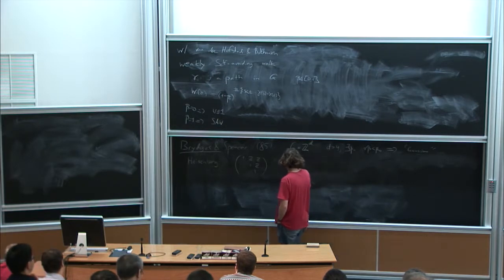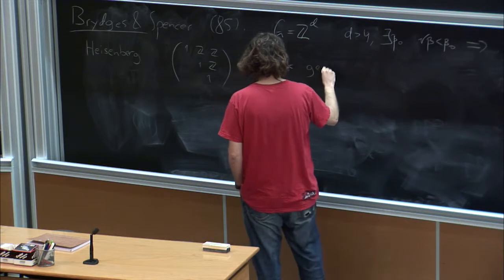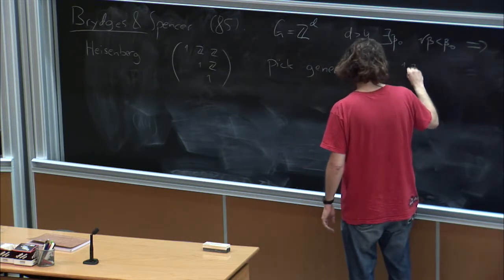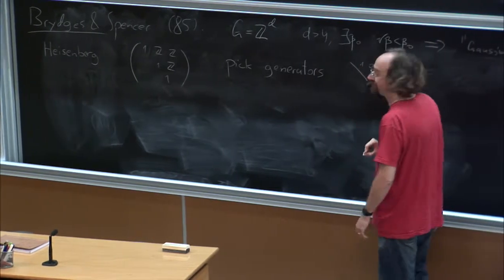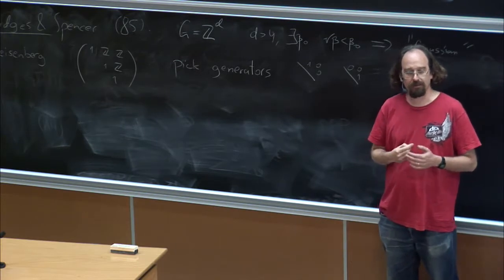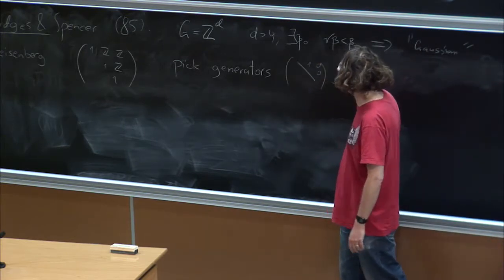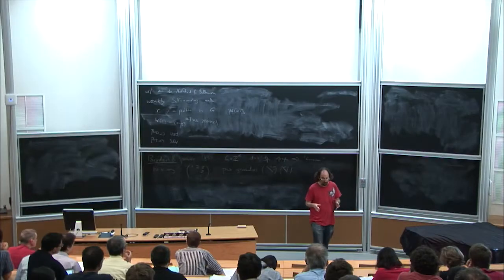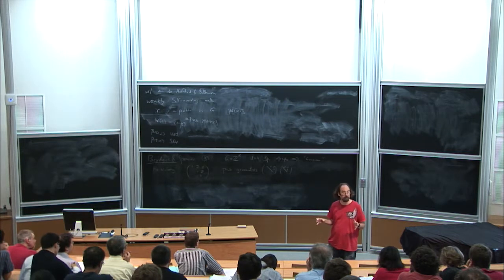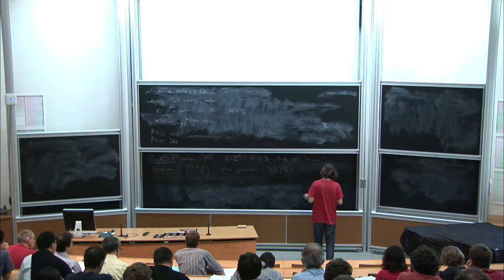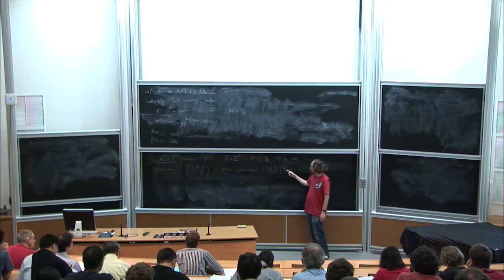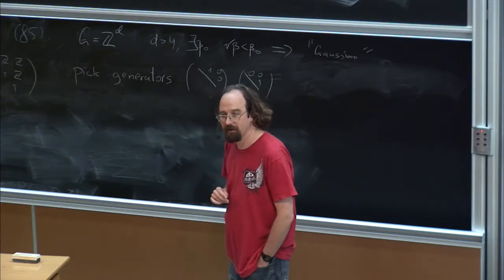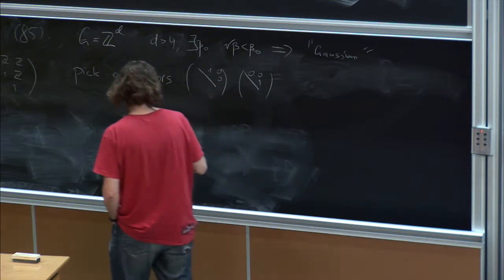And you pick generators. So this group is also finitely generated. You can find, for example, the following two matrices. You actually don't need three generators; it's enough to have two. The following two matrices, sorry for not writing the ones on the diagonal, there is no point in me writing them every time. By taking products and inverses, you can get any matrix of this form. If you don't know this fact, then you can prove it yourself. It's not difficult. In two steps, you will get something in the corner. Don't worry. So let's call this set S.